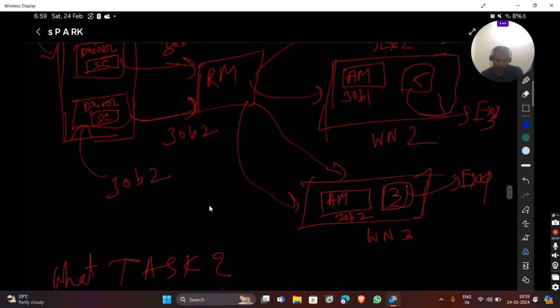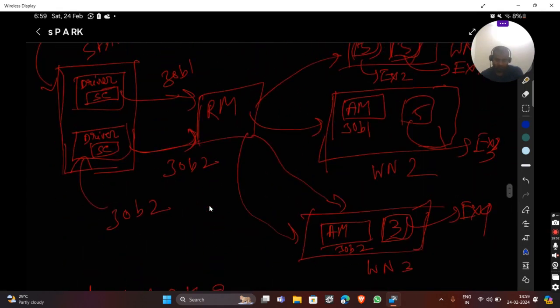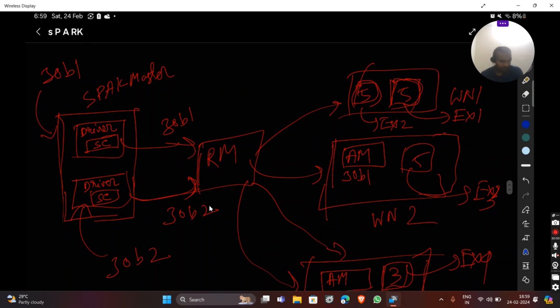So the main question is how the resource manager will know how many CPU cores are needed by the task, by the executor, how much storage is required for this executor, and the main thing, how many executors this job requires.